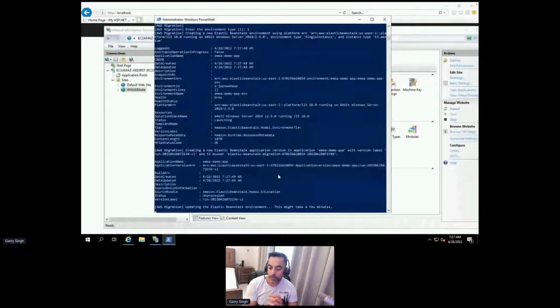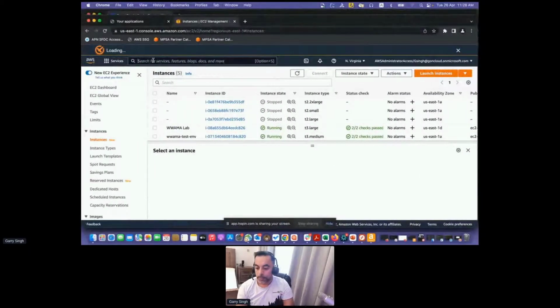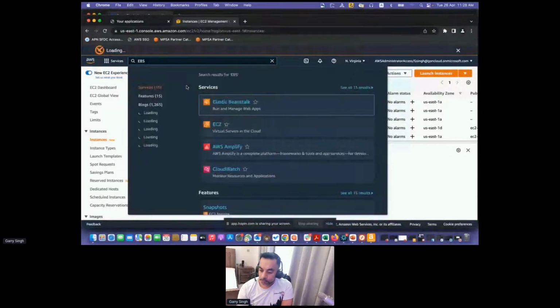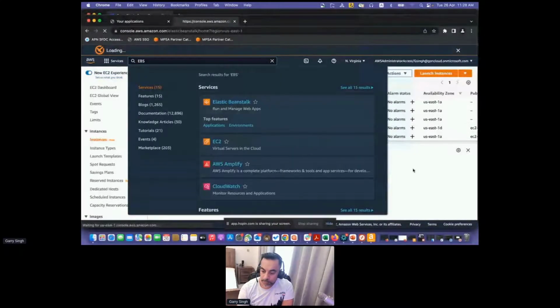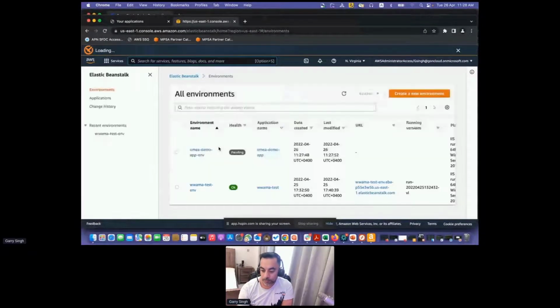And as you can see now, it's configuring the new Elastic Beanstalk environment for us. Once that environment is created, it's going to take a few minutes for it to be up and running, which we can see here, as well as on the console. Just a sec, I'll walk you through that as well. As you can see here, in the environments earlier we just had one option.